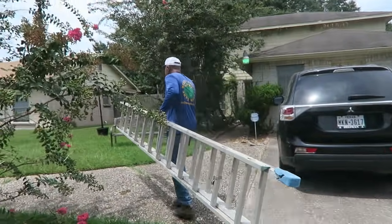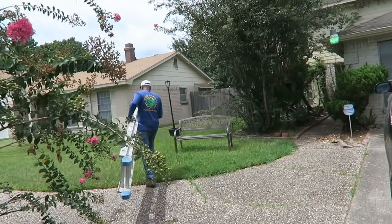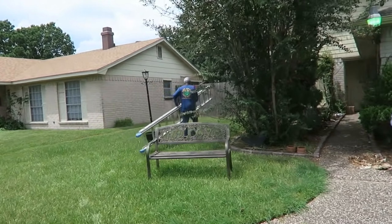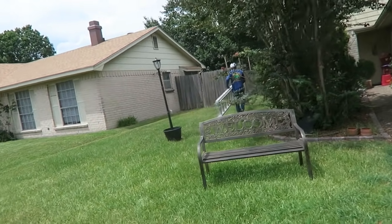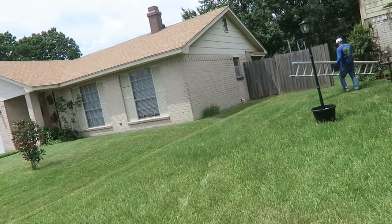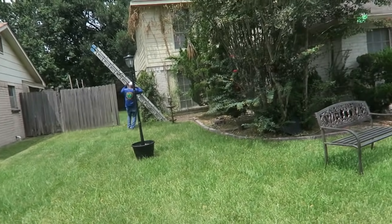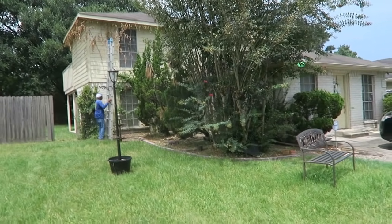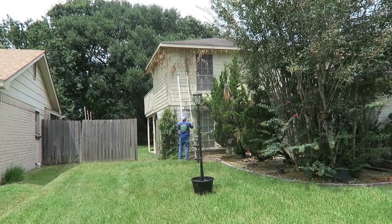Okay, everyone, I just showed up at the property that I was telling you about earlier, the house that has the vines on it. I'm here to remove those vines from the house, hanging from the roof. As you can see up here in the video, those are the vines that are hanging off up there.